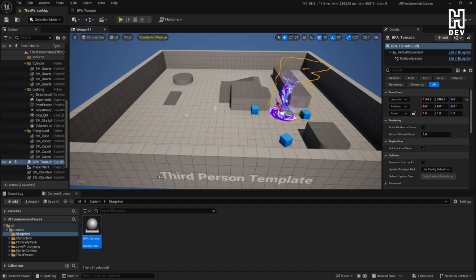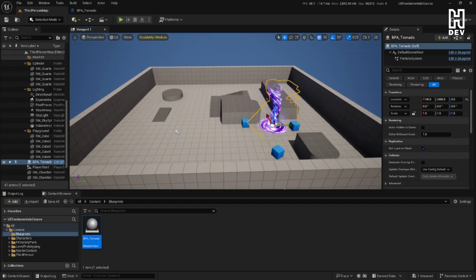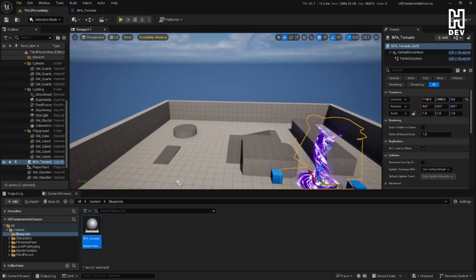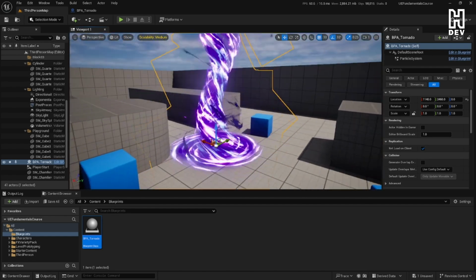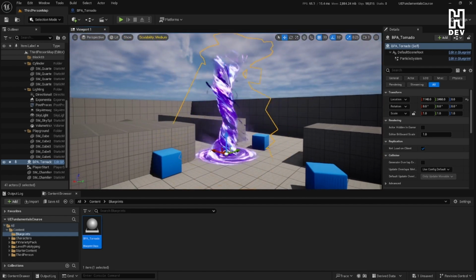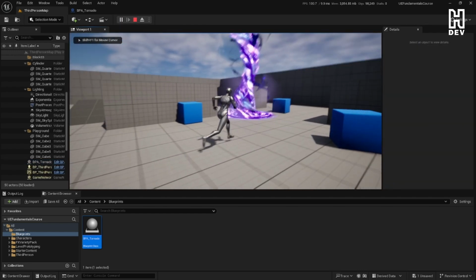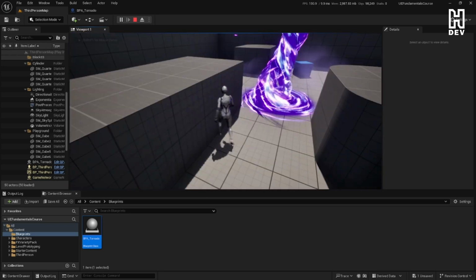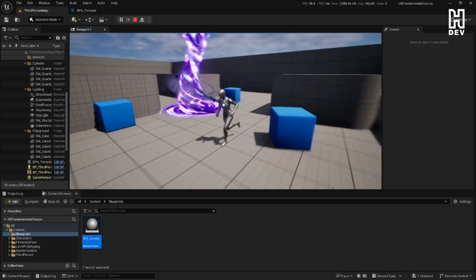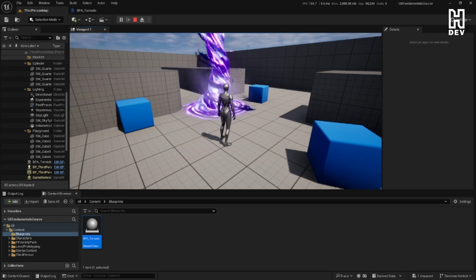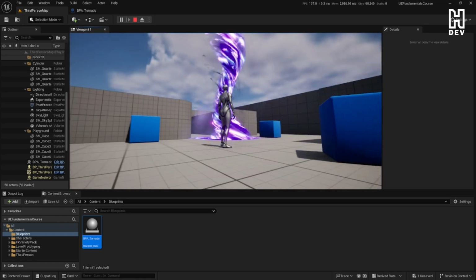We can see it. I'm going to right click in the viewport and then use W, A, S, and D keys to kind of fly around to get closer to get a better view. But that is our tornado. And if I press play, our character can run up to it, but nothing happens, right? We're not colliding with it. There's no interactions. And so in the next lecture, we're going to look at how to add collisions to our tornado.